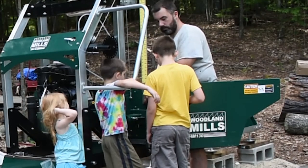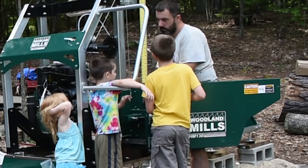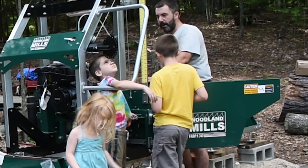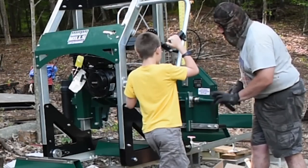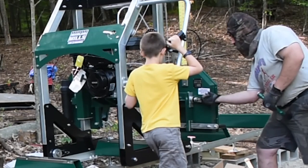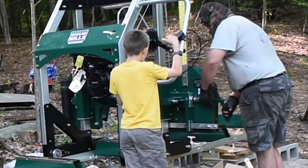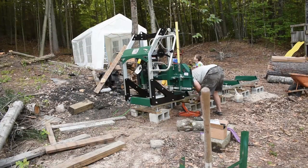This is a lag screw, 25 foot-pounds. 25 pounds of torque has to be on this. And so I'm greasing up some of the moving parts to keep them lubricated well and freely moving. The blade was already on, so I was just setting the tension.